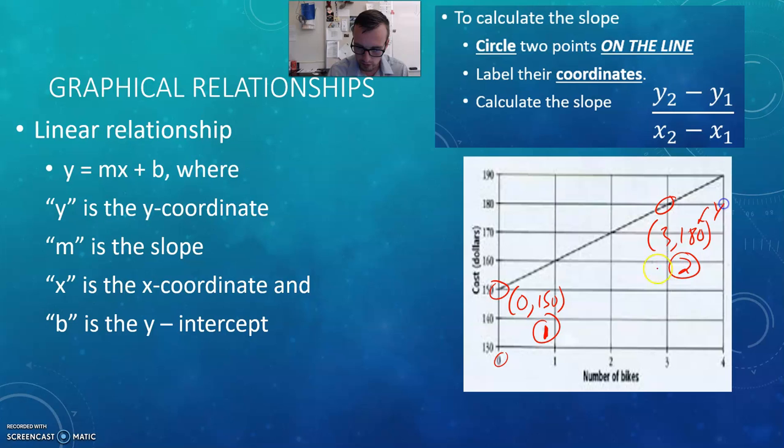This is our first point number one, this is our second point number two. This is the y-coordinate, this is the x-coordinate, this is the y-coordinate, this is the x-coordinate. To plug in the point slope formula, y2 would be 180—you see where that comes from, y2 is right here, 180—minus y1, what's the y-coordinate of the first point we chose, 150. And we're gonna divide that by x2, here's the x-coordinate of the second data point, minus x1 or 0.